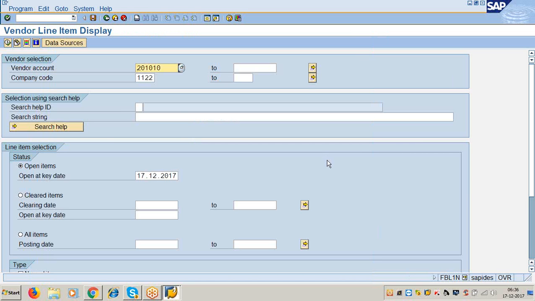Sir, fine, and one more doubt in dunning. We have selected individual dunning, right, sir? Yes. Individual dunning in processing, but for both the invoices, it has printed only one dunning letter. Yes, exactly. No, no, no. Individual means not individual invoice.